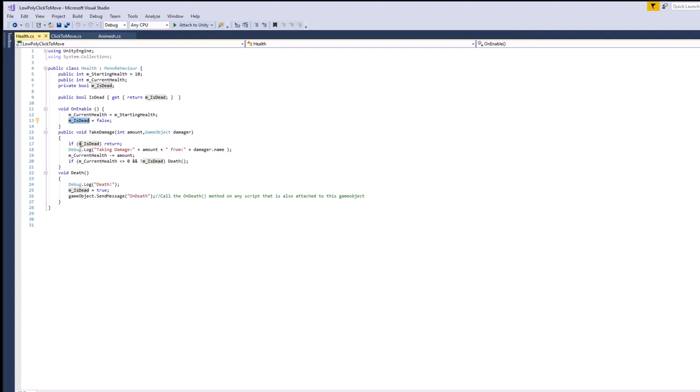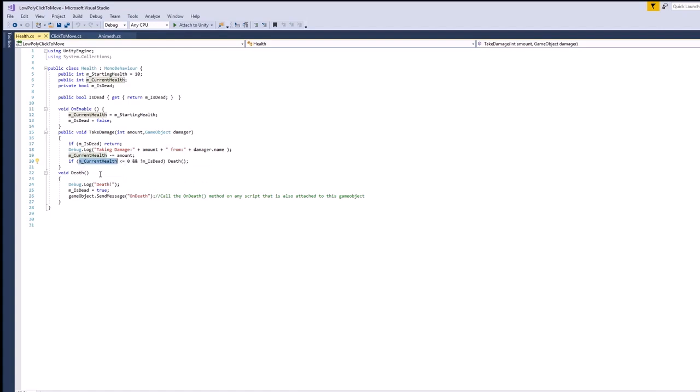We've got a public method here that essentially allows enemies to do damage to us. So an enemy can call this and say he wants to do 5 damage to us, and so if the enemy does 5 damage, we will take that damage off our current health, and then we're going to check to see, does our health fall below 0?